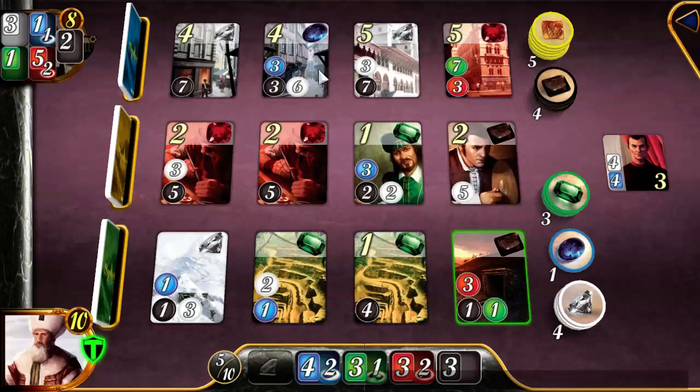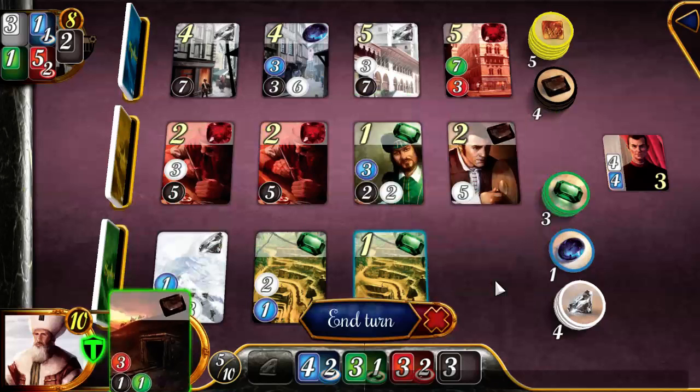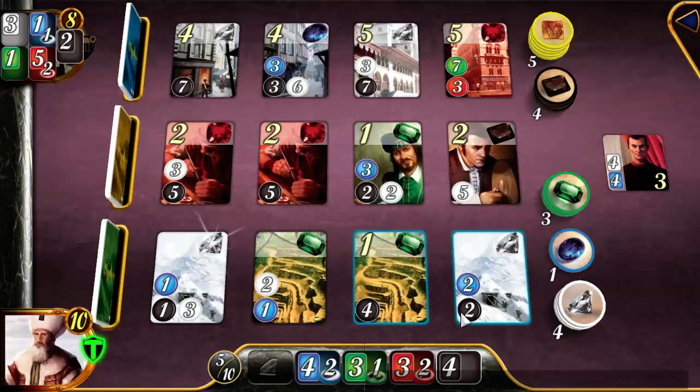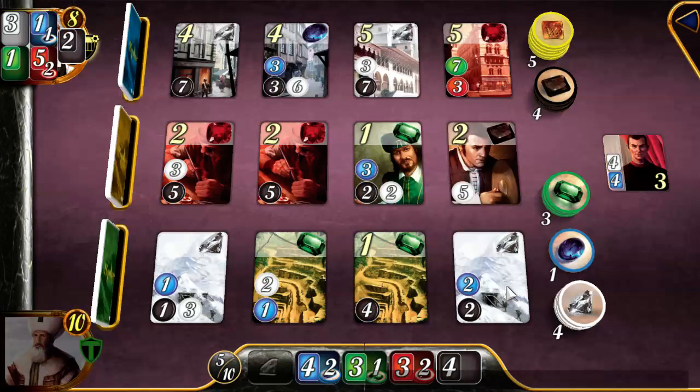Actually, having the black generator helps me a lot with this, well, these two in particular. Or this one. This one's out of reach. Yeah, we're going to take this black generator and hope that the game lasts long enough that it's going to be useful. It's hoping a lot.